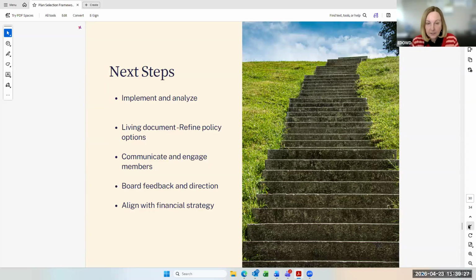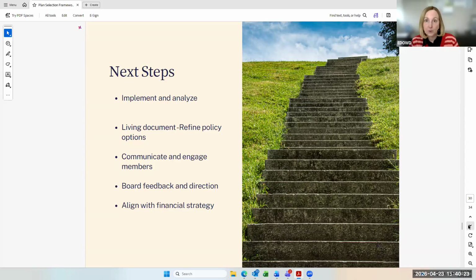So what are the next steps? Just letting you know, this policy has been approved by the executive committee that acts when the board is not in session. We are rolling it out now so it can be effective during our open enrollment process and while people are making decisions for 2027. It's not an end-all be-all. The board will ratify it in September, but we want to implement this and we want to analyze. We want to make sure this is working for everybody, for the collective whole. So it's a living document. It's going to be refined. Changes are going to be made as we hear more feedback from our members, as we administrate it and make sure we can administrate it.